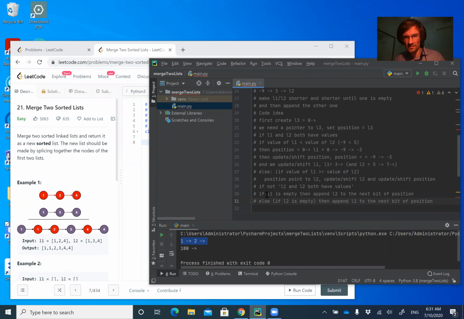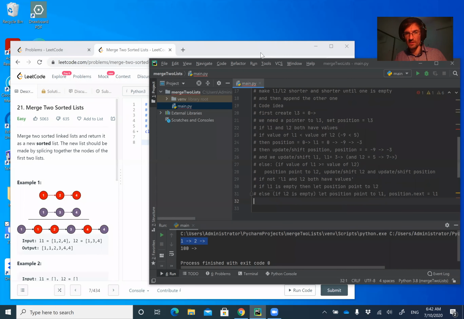Actually, let me be a little more specific. So if L1 is empty, then let position point to L2, and otherwise if L2 is empty, let position point to L1. So here we have position next would be L1.